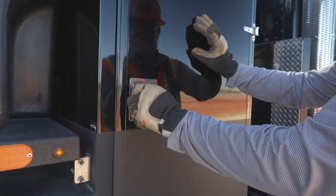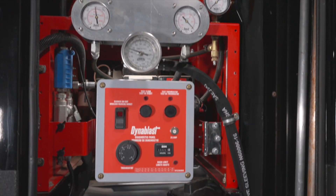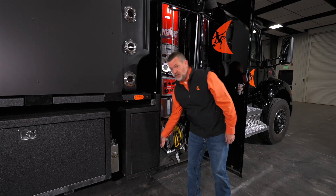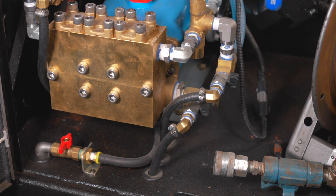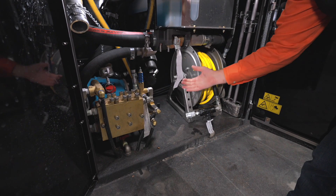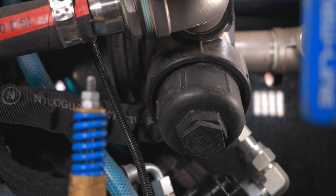Moving down to the cabinet — when you open it, we have the same 420,000 BTU boiler in the truck. The antifreeze is internal right here. You have your hose reel here. One of the big changes we made is we moved the pump to the front of the truck — this is a 20 GPM cat pump, very easy to access and service. When you want to antifreeze the truck or change your filtration, simply unscrew this banjo valve and you can drain out the filtration. No tooling required — you can hand-screw that.